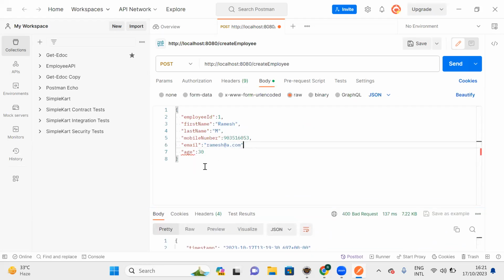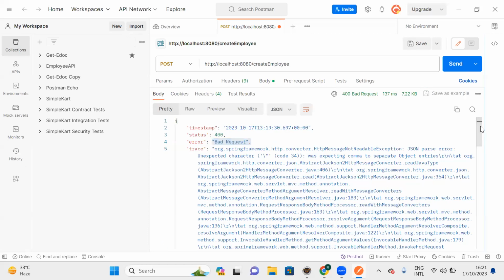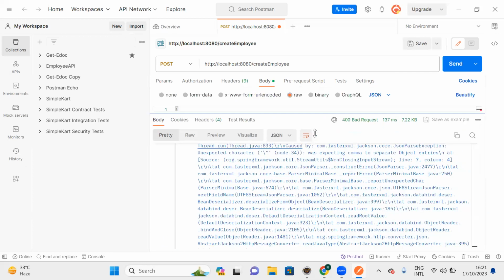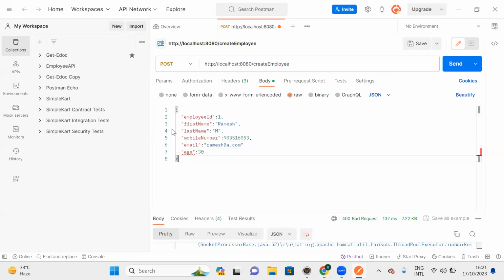Now next step, I read the message, it is clearly saying JSON format exception, JSON parser exception. So okay, I am sending a wrong JSON request, my JSON object is incorrect. Next, where you are sending the JSON object as part of the request body, you have to go through it line by line. Okay, employee ID one, okay, properly ready.